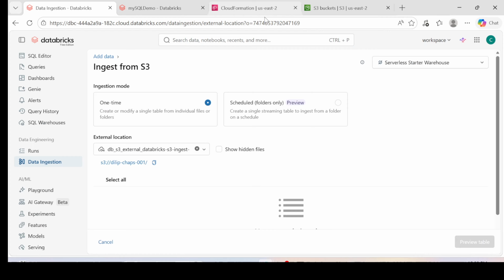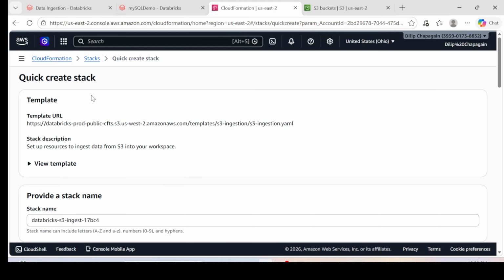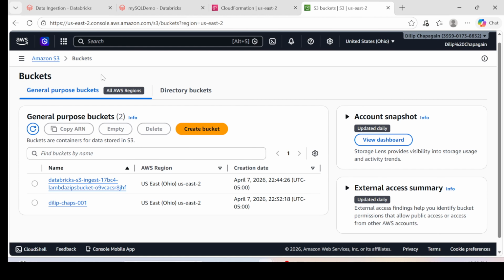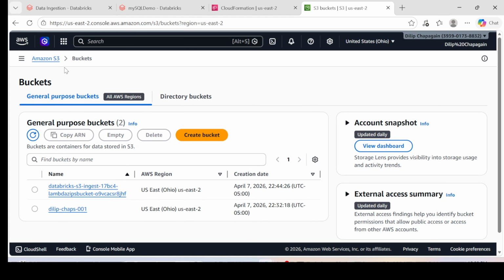Actually, I already have the Amazon S3 account. You can go to the Amazon AWS site and log in, and you can create a free account. Once you have the free account created, you can just click on S3. S3 is like a data lake where you can load your CSV file. I've already created that AWS account and I'm in the S3 folder.